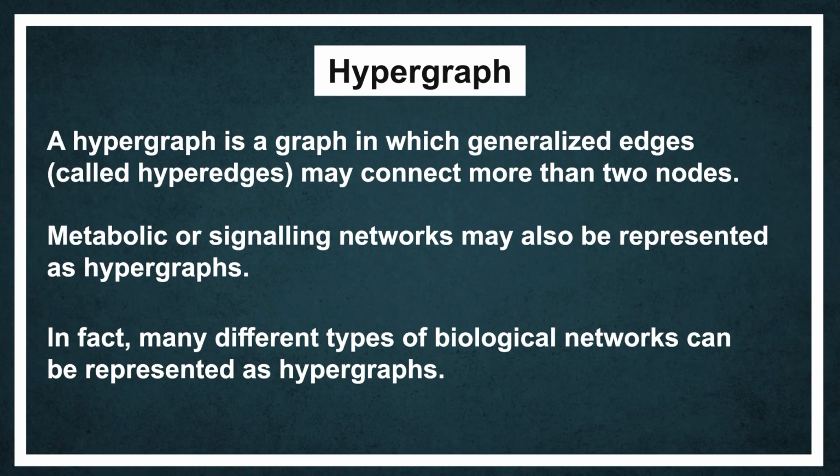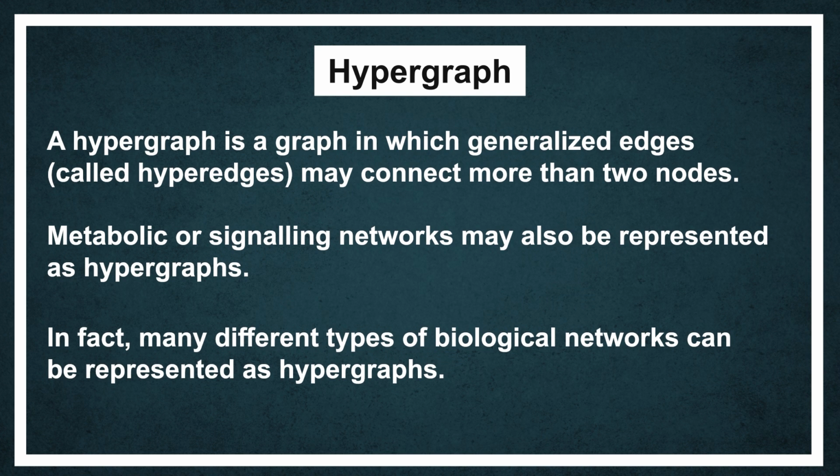For instance, in a protein network, a protein interaction can be represented by an edge. An edge between protein A and B indicates that A complexes with B. However, if a particular protein complex contains multiple subunits, as in the case of hemoglobin, representing them in a simple graph is very difficult.